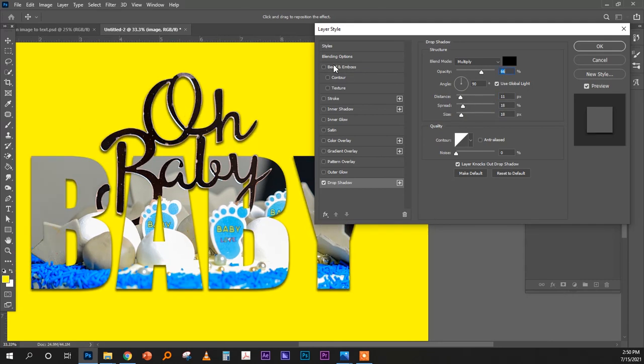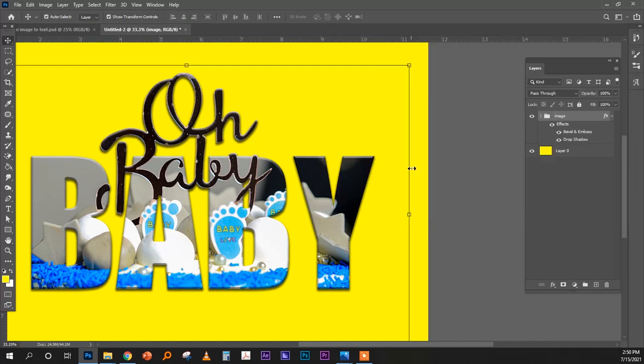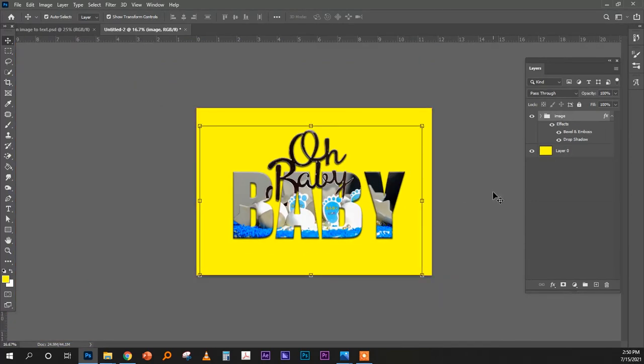And on top of that, you can add on a bevel effect here. If you click here, a bevel, there are these other settings here, so you can play around with them so that you can get to understand what each slider does. You can increase the size of your bevel, soften. Go ahead and play around with these sliders until you get to a certain look of how you want your image to be. Then go over and click OK.